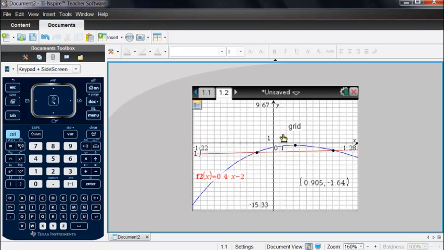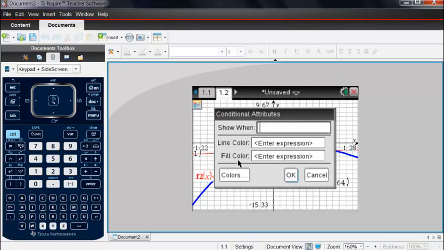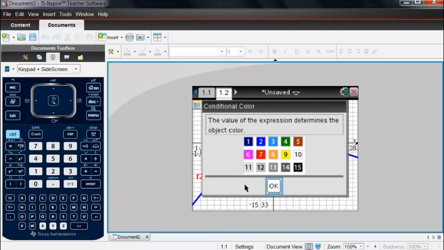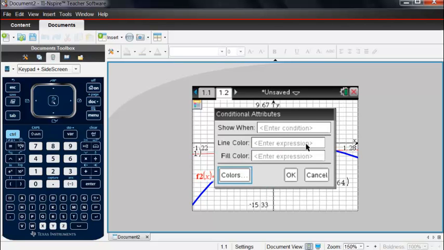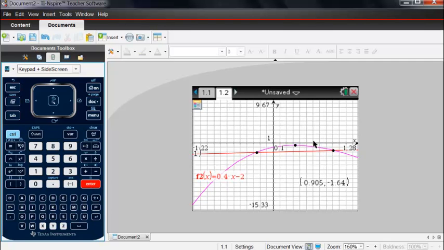Set conditions for a graph, if we click on that, we can do a fill color. We can change the color of it. We can put some more advanced conditions. I don't want to get into that right now, but for example, we can choose a line color, and if we click here, you can see the colors that are available. And let's say we want to change it to magenta. We need to type a 6 in here, and now we've changed the color of it. So you can change the color of a line that way if you have the color version of the calculator.